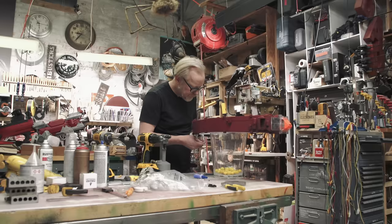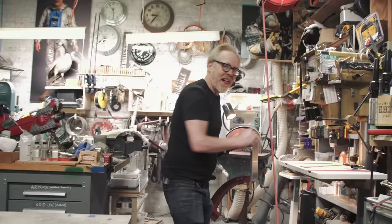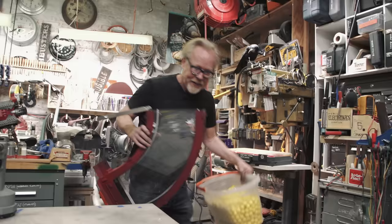Oh, dude. Okay. All right. Here we go. Moment of truth. Time to fill the magazine. I'm pretty happy with how this whole thing looks. It's been a genuine one-day build. One day, this is one of those ones that's actually a day.